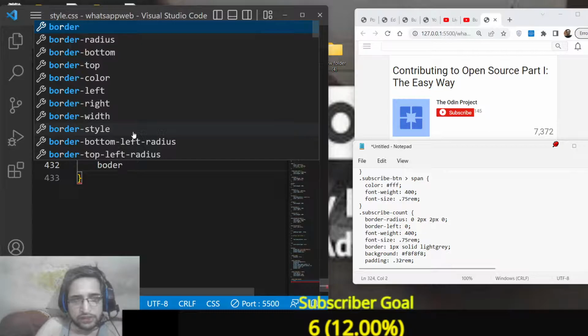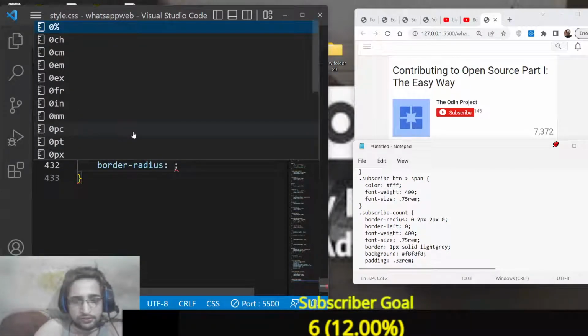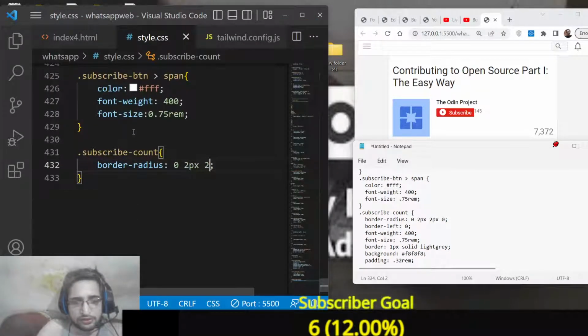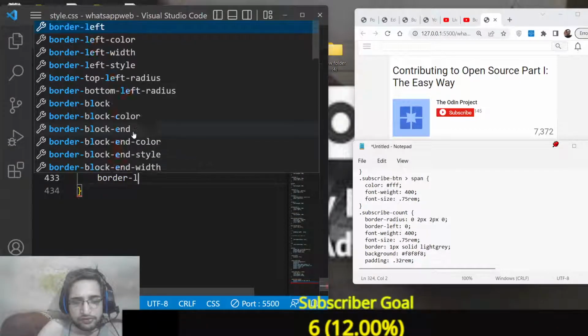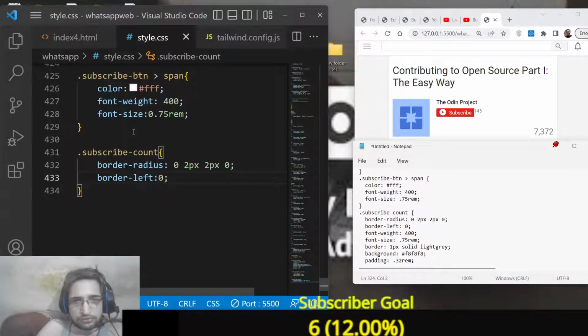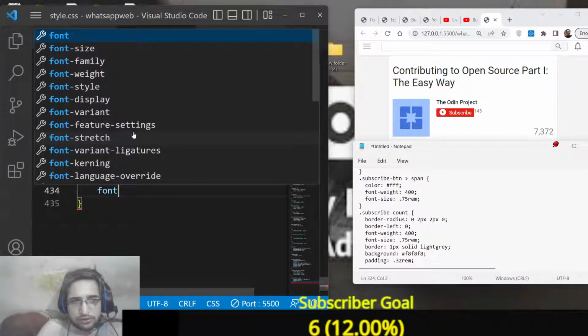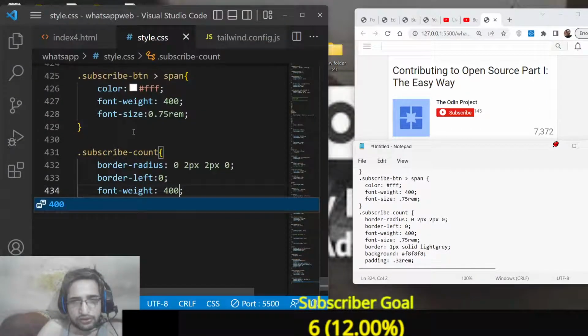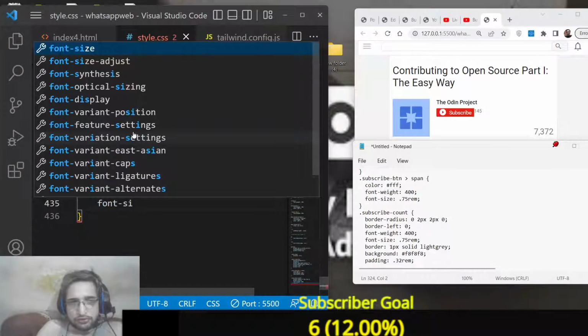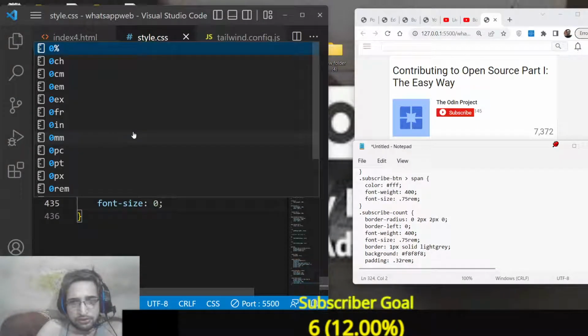So here we will be giving a border radius of 0 2 pixel, 2 pixel 0. So border left would be 0. Font weight will be 400. Font size will be 0.75.